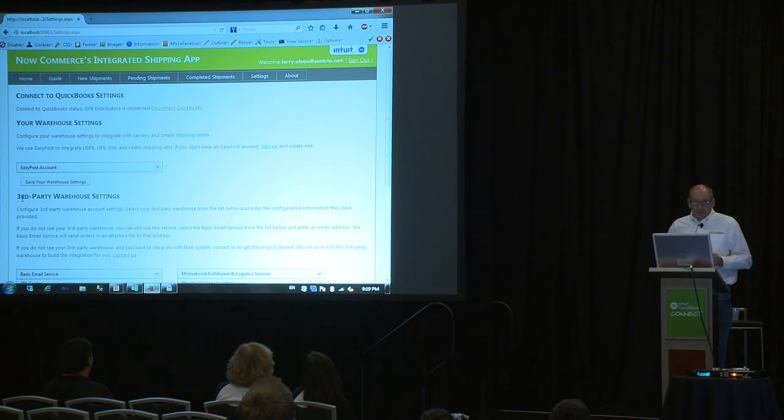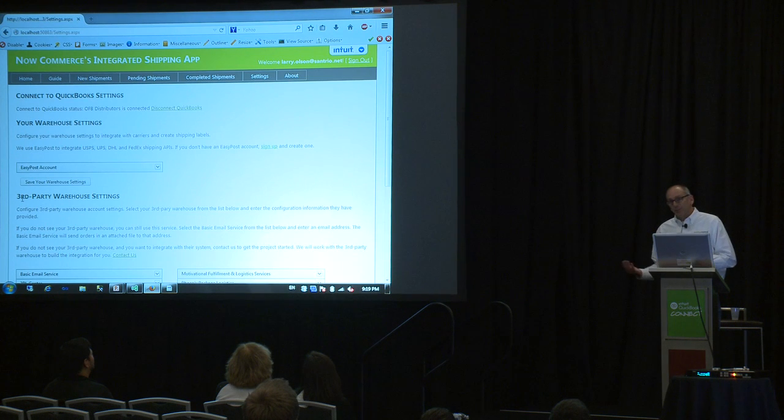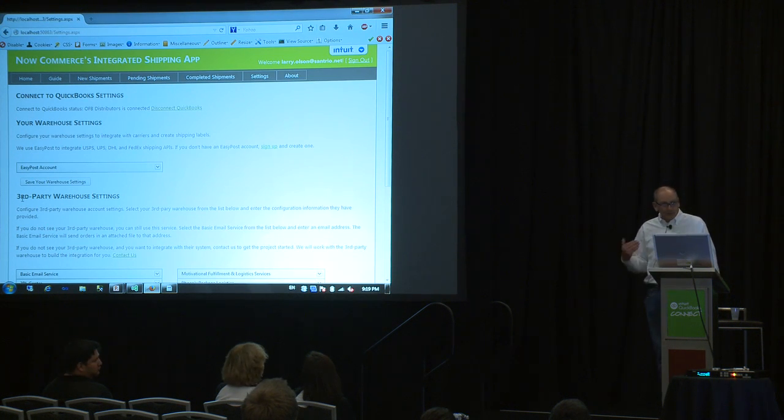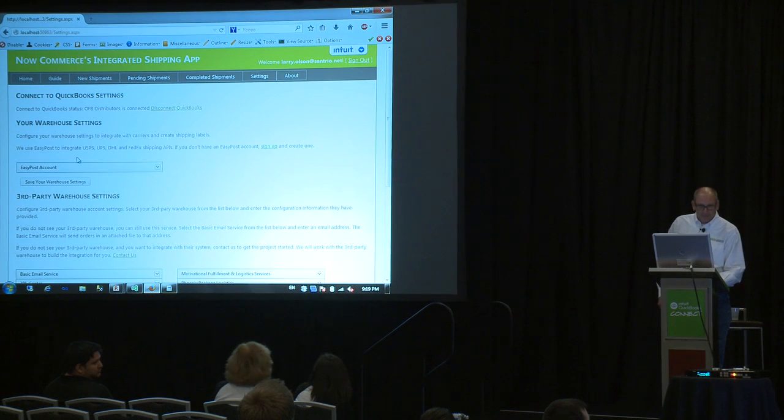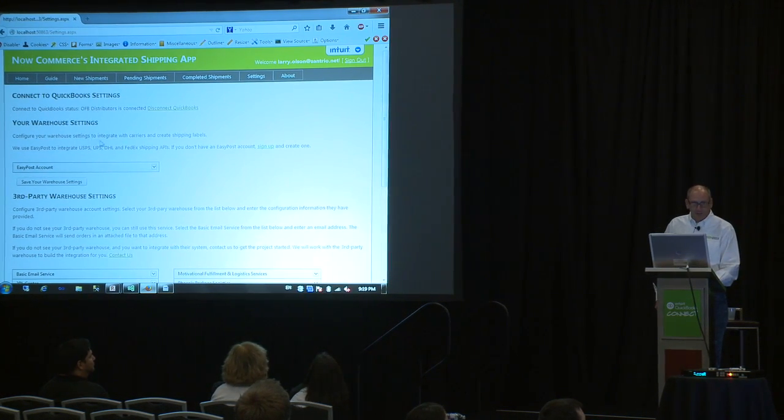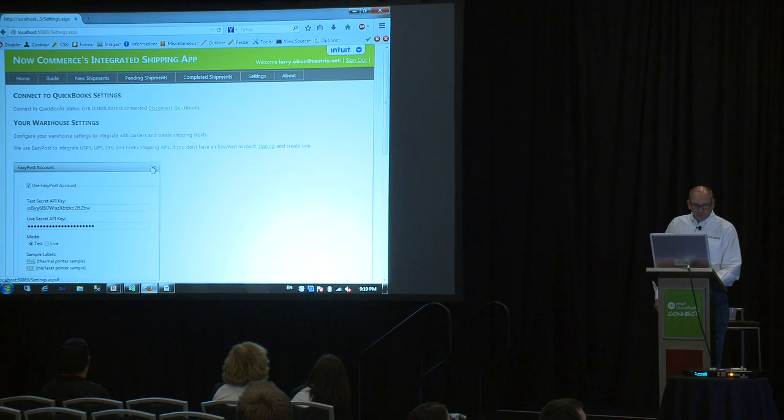We got some feedback from customers saying, you know what, we don't use a 3PL. We actually do it ourselves. And what we'd really love to be able to do is create those labels. And creating those labels is a pain. Copy, paste, copy, paste, copy, paste. So we've added this new section in 2 days that gives us the ability to do it by way of their EasyPost account. And their account will give them quick and easy access to the labels.